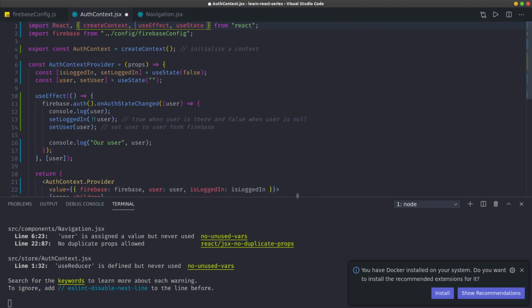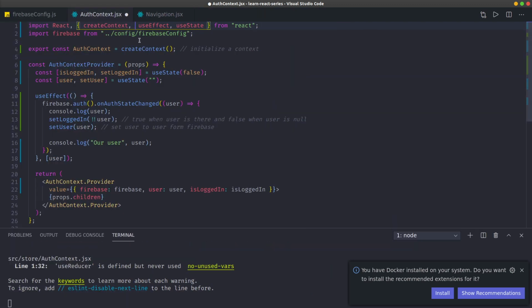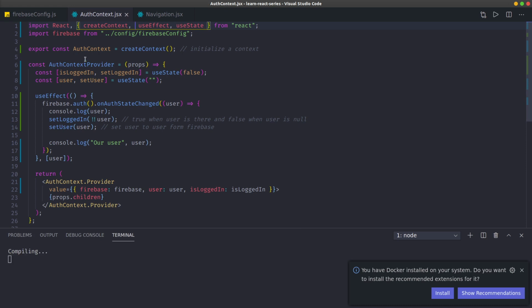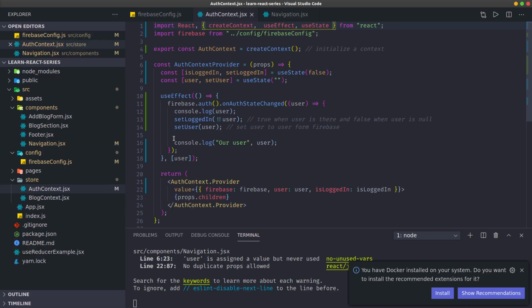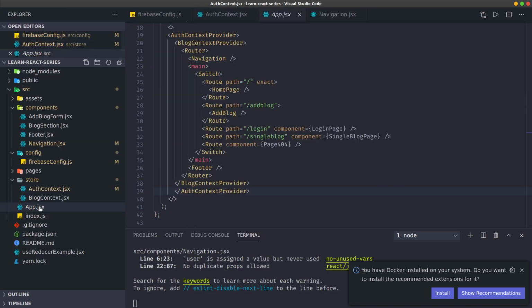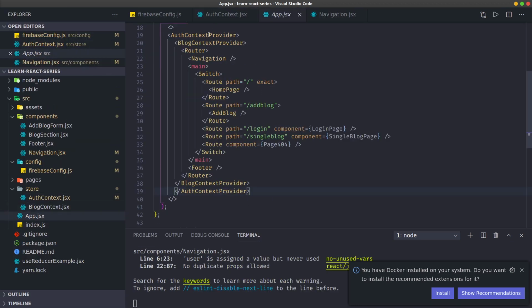Inside your auth context is where we have things like create context, then you create a context provider. But this context provider is wrapped around your application, and if you go to our application, you can see here is the auth context provider. It's wrapped around our entire application, all components. That means every component has access to the auth context.